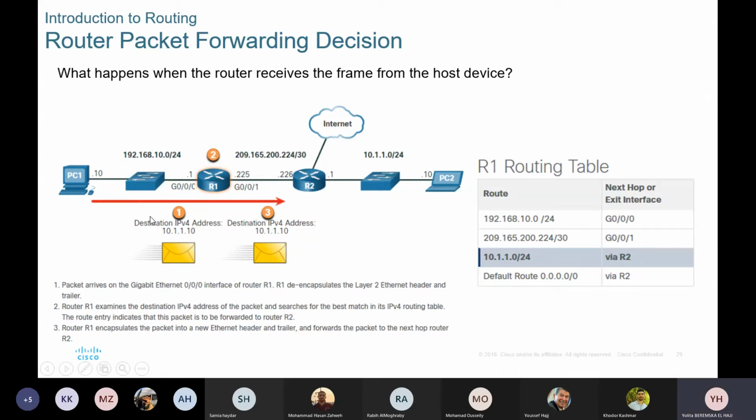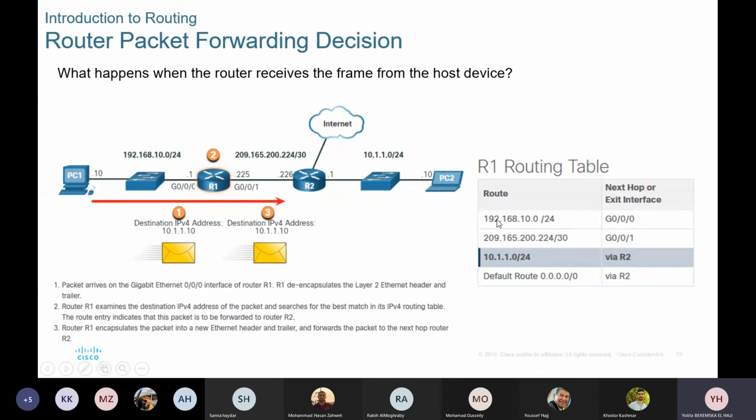This is about the addresses, but what is going to be inside R1 and R2 as processing to make the decision where the packet from PC1 must be forwarded? So R1 and R2 have their routing tables. Like here in the example, they have some entries in the routing table. Of course, this is much more simplified. We're going to see a real routing table later on, which means that for every known network, the router must have some decision or exit interface.